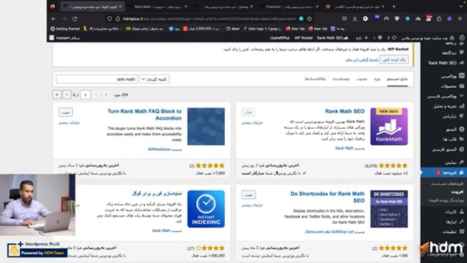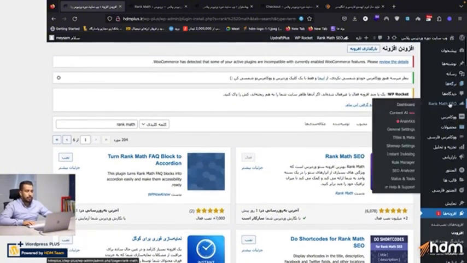Now, we have installed Rank Math, and it is added to the right-hand menu, offering several options. We will review a few of them together, because many of its features do not directly relate to the site's design, and many are back-end. However, to get familiar with it, this will help you become familiar with its tools.